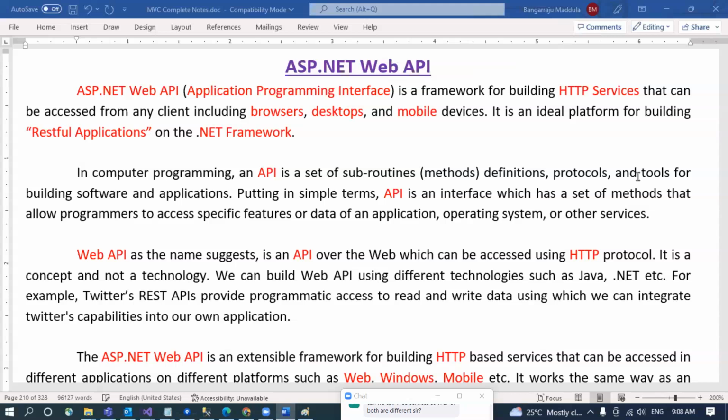WhatsApp provides one API. So Book My Show will purchase that API, and after purchasing that API, Book My Show will send a message to the WhatsApp server. WhatsApp server will send it to its customer. Means Book My Show is not directly sending to the customer, it is sending to WhatsApp. WhatsApp will receive that and it will send that information to the customers. That's how exactly it works. Okay now?